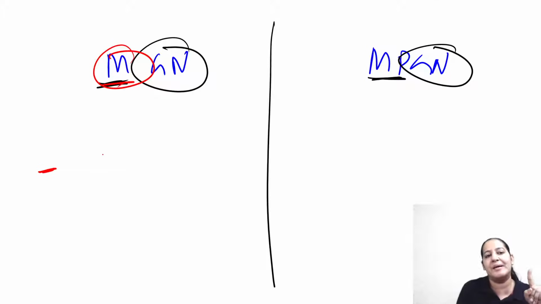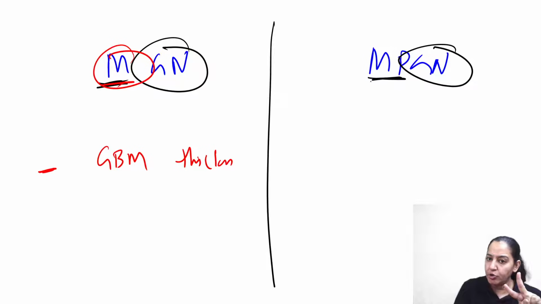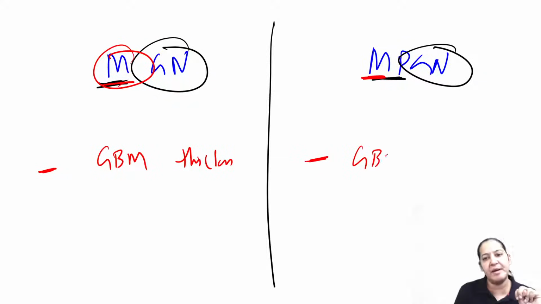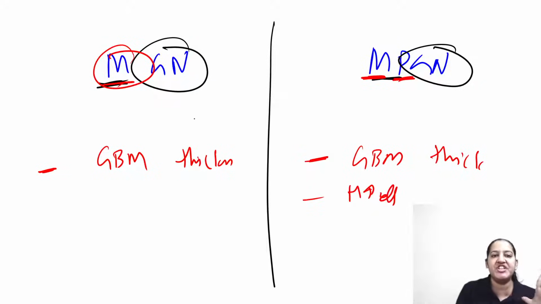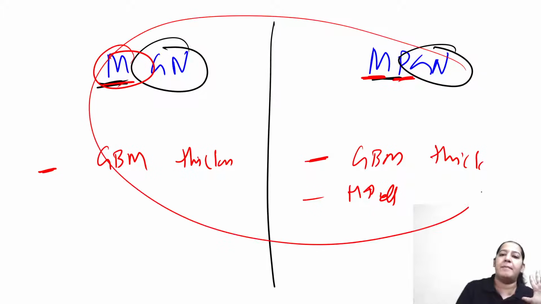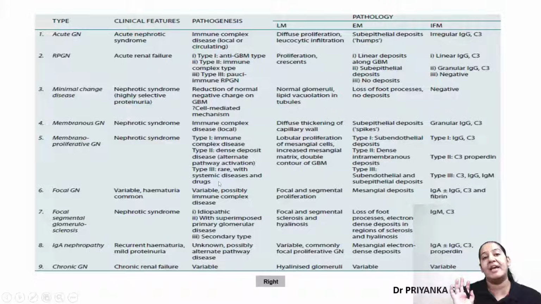So, in membranous glomerulonephritis, the only finding is membrane, that is thickening of the basement membrane. Here GBM gets thickened. We have already seen the diagram. Here two findings will be there. One is membrano, proliferative में. तो यहाँ पे भी GBM thickening तो होगा. GBM thickening will be there. But proliferation, hypercellularity, is also a feature which differentiates MGN from MPGN. We have seen यहाँ पे cellularity was normal in membranous.